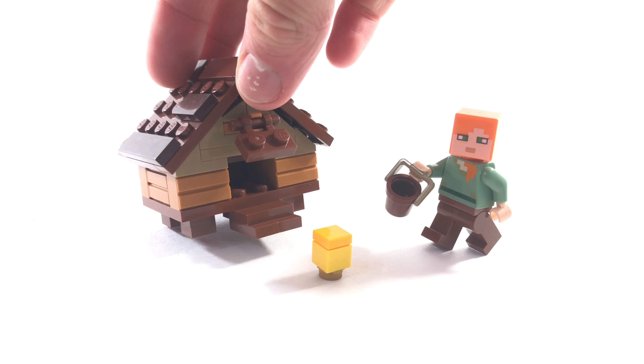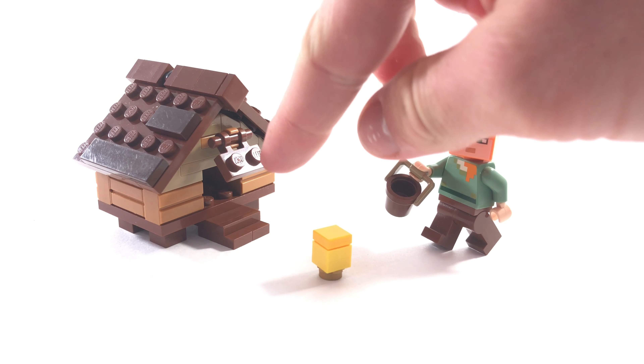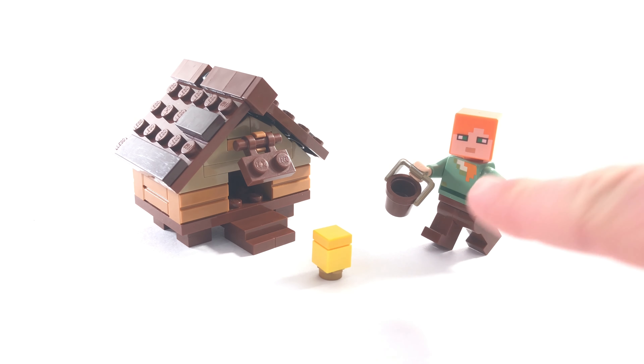There's actually room in there for up to four chickies. They will be a little bit cramped if I set them in there. This is the closing door which can cover up the coop when the chickens are inside. And then we have a farmer with a bucket to take care of the animals.